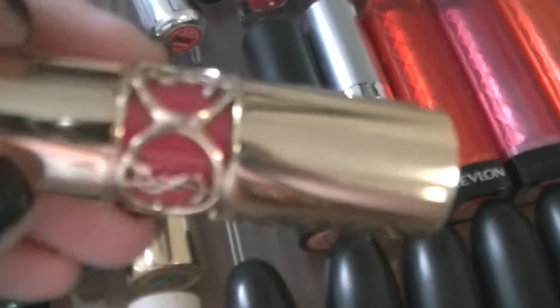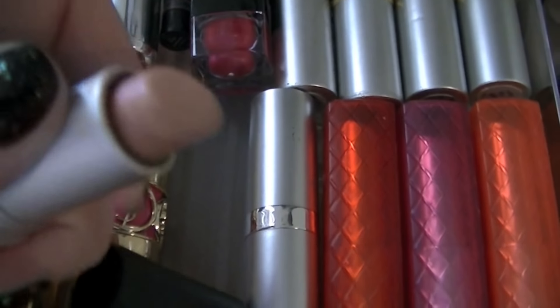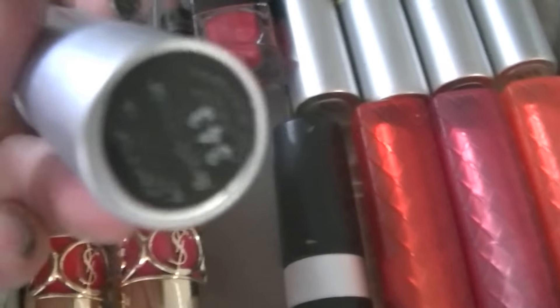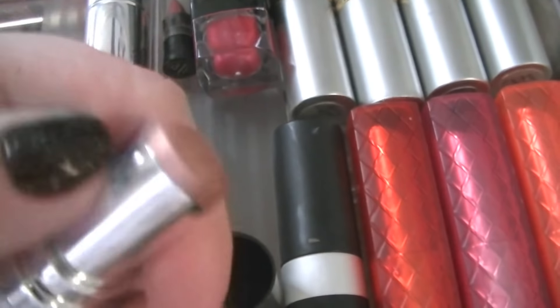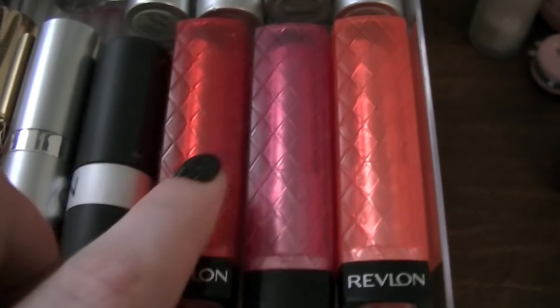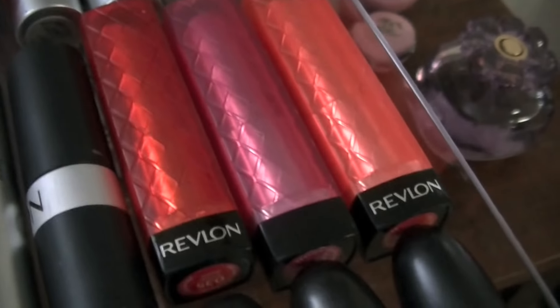And this is another Rouge Volupte in number 10, a fuchsia colour. This is a Revlon lipstick in 001 — an absolute nude colour. And this one from a Glossy Box is number 343, Face of Australia Beach House — I thought I really liked it at first but I find it's too much like an eyeshadow colour, doesn't really look like a lipstick. Then these three are my Revlon Lip Butters: Lollipop, Candy Apple, and Tutti Frutti — one of my favourite lip products. I love them. It's a nice red, a nice fuchsia, and an orange — which are kind of my three main colours.